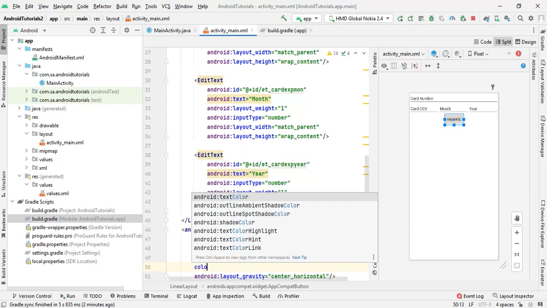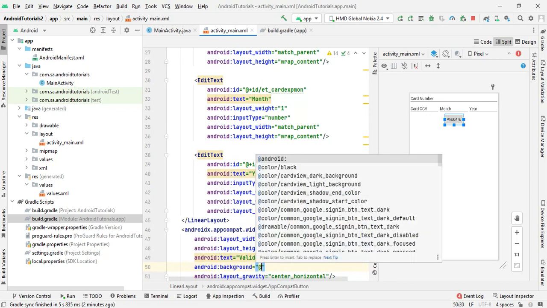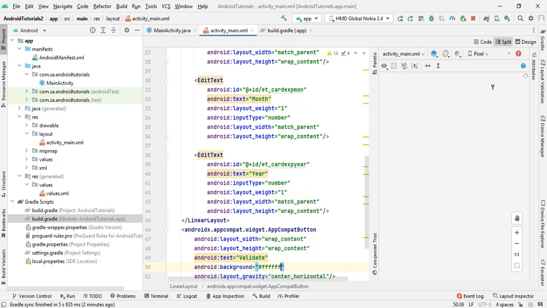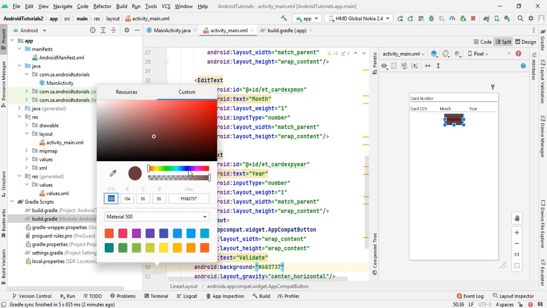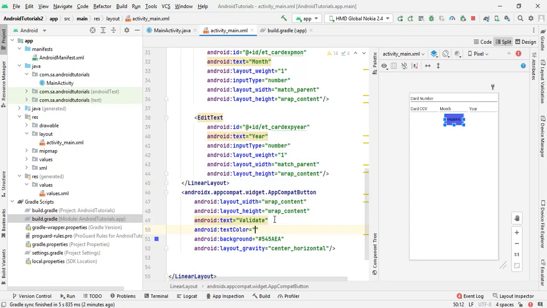The background color can be blue, and the text color should be white.